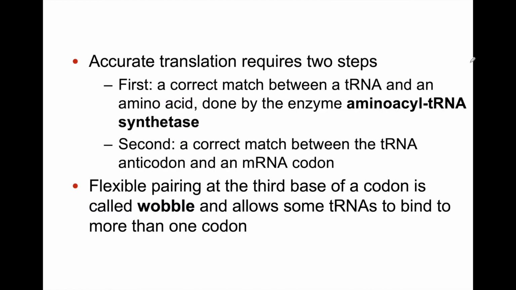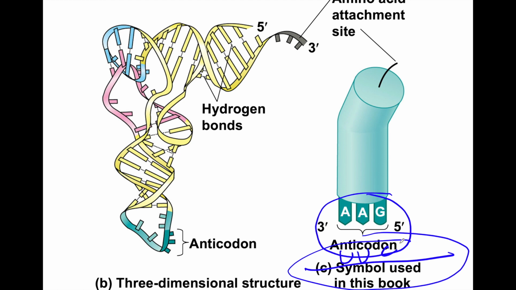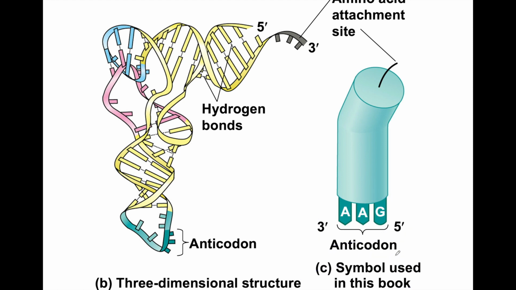Now, in order to correctly do translation, to correctly build your protein, a couple of things need to happen. One thing is you need to correctly match up the anticodon on the tRNA with the codon on the mRNA. That correct match is going to happen inside the ribosome, and we'll talk about that in a minute. But the other thing that needs to happen is you need to make sure that the correct amino acid is attached to this tRNA molecule, because there's only one amino acid that should be attached to this one: whatever amino acid the codon UUC codes for, and only that amino acid.